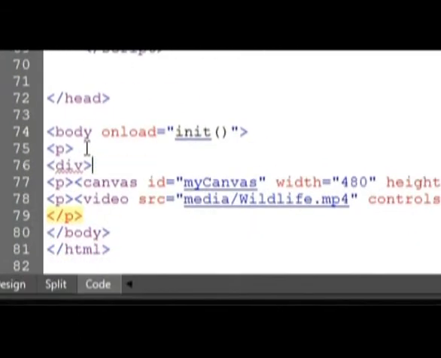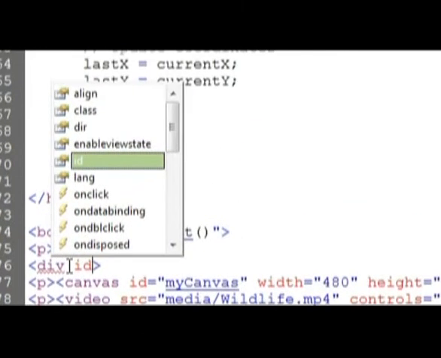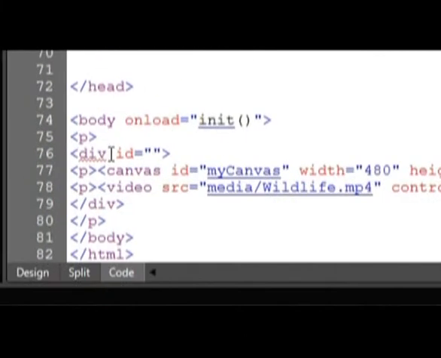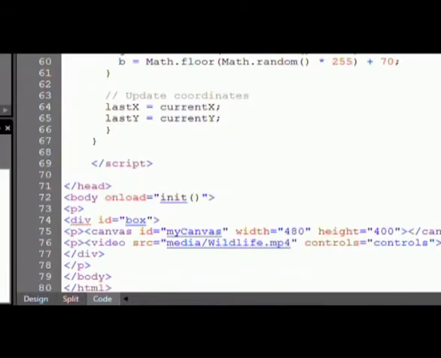I'm now going to add a div tag. Div tags are things that came in with Cascading Style Sheets 2, and they are great for helping us format. We don't use tables anymore, but we use div tags to do a lot of our spacing and formatting. I need to give this one an ID because I'm going to be referencing some style that I'm going to be using in a moment.